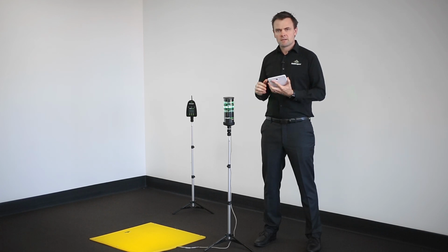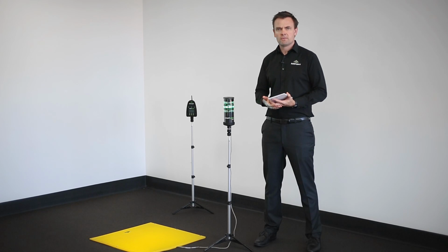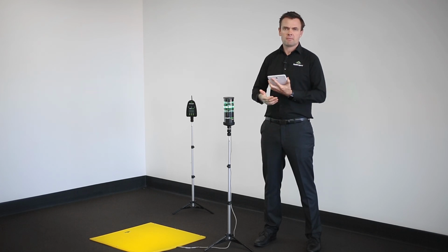Now over time, we can adjust that. We can drive the contacts further down on the curve to get a crisper contact time. And we can also then push Matt to jump higher. And over time, we're then training him to get more explosive. So that was just a quick overview of the Smartjump system.